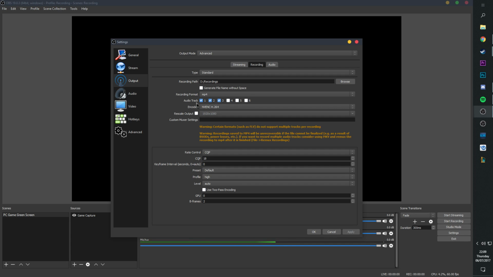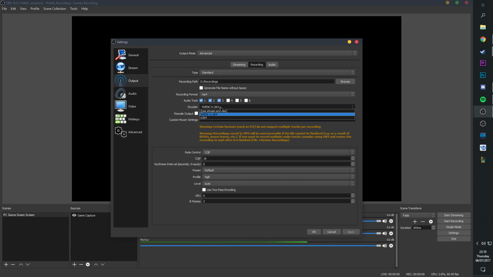If you want to know how to do that, then search up Voicemeeter Banana. It's a bit of software you can use. Just search up how to use that. I'm not going to be giving you a rundown of that today, as I've said in previous tutorials, but it is what I use to get more mixed tracks, basically.